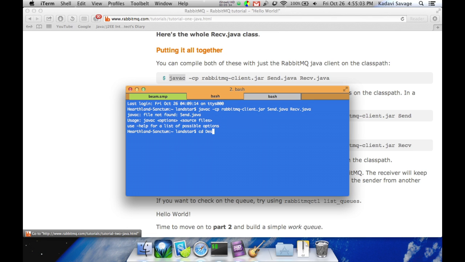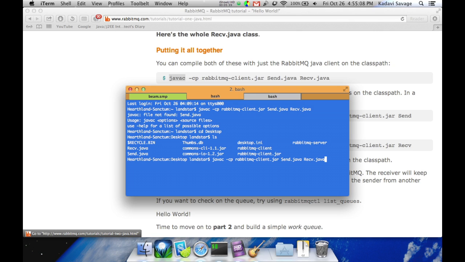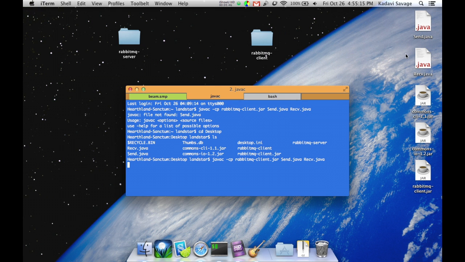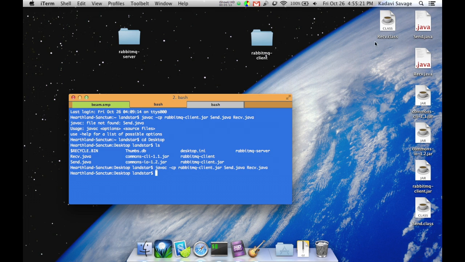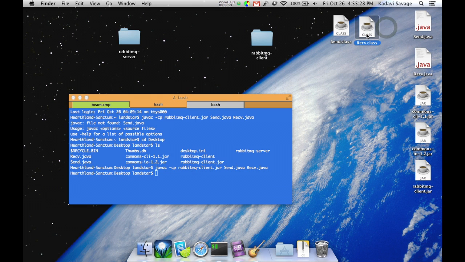So let's cd into desktop where everything's living, and then do that javac command again. And what we see happen is the send.java and the receive.java are compiled into class files. And here they are. Send.class, receive.class. Now they're in bytecode form, in the perfect form for us to execute.